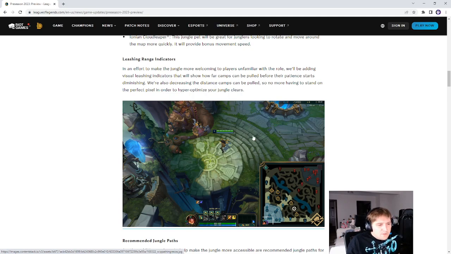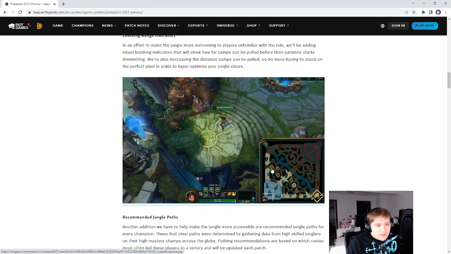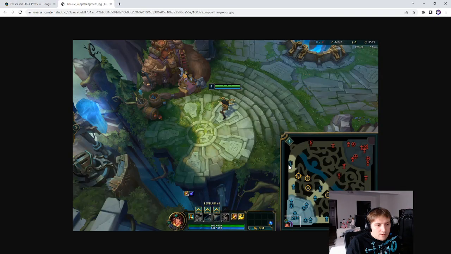I'm not sure about the distance because they decrease the distance camps can be pulled. Is it just that circle? It's kind of small on the screen, but can I click? Yeah, okay, there. So that little circle, is that literally the radius? If so, that's pretty big. Again, I don't know if that is, but let's just say that is the distance camps can be pulled, and if you go out of that, they start de-aggroing.